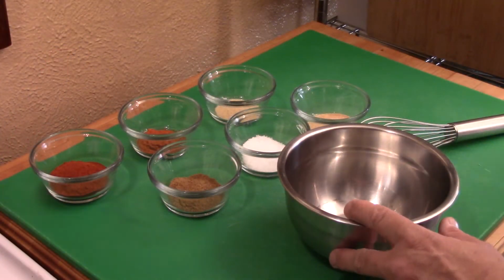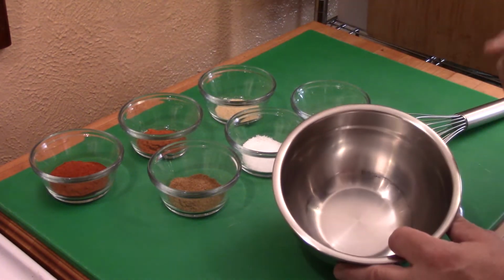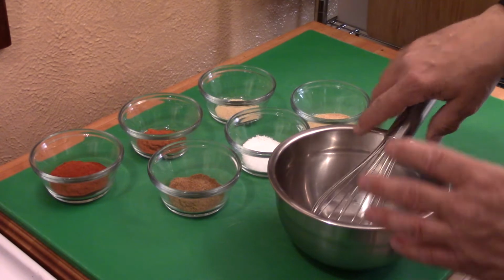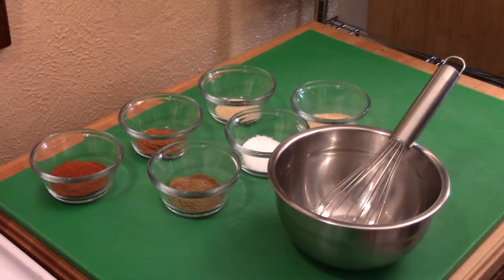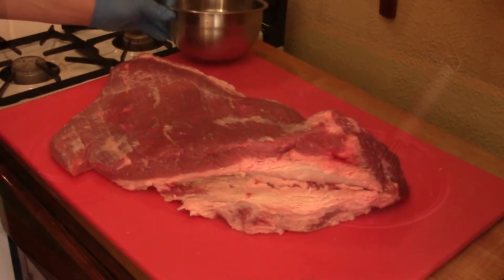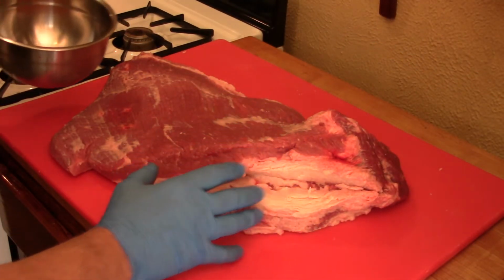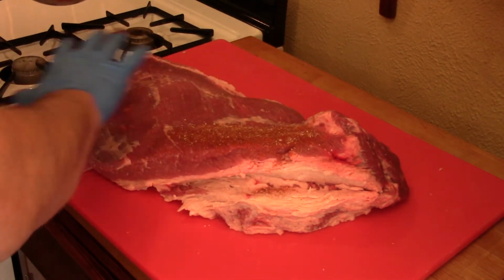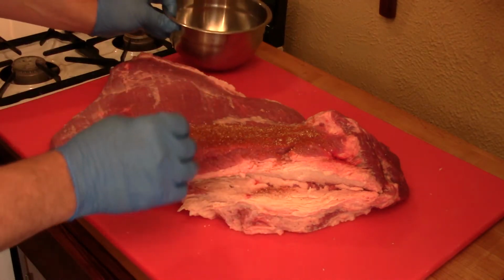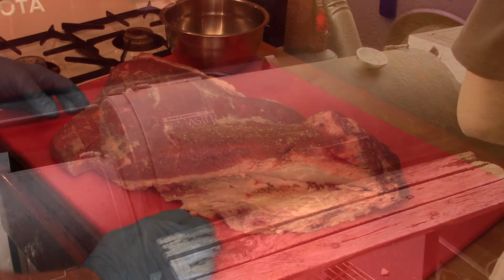Guys, when it comes time to do your dry rub, just take all of those spices, combine them together in one bowl. I like to use a whisk to get them all mixed together well. And once they're mixed, they're ready to hit the meat. Guys, once you've got your meat all trimmed up and the fat taken down where it needs to be, take your dry rub and rub that stuff all over the meat in an even coat, okay? Get that on there and then just let it marinate for at least 12 hours.